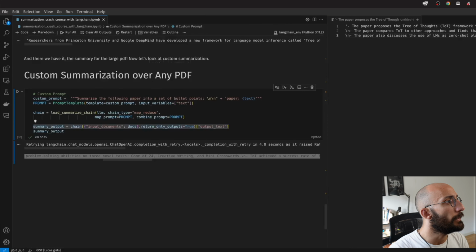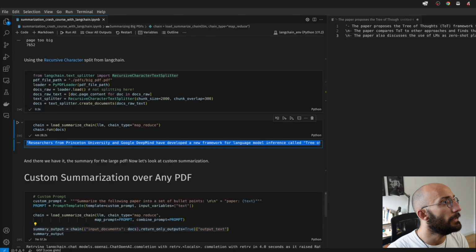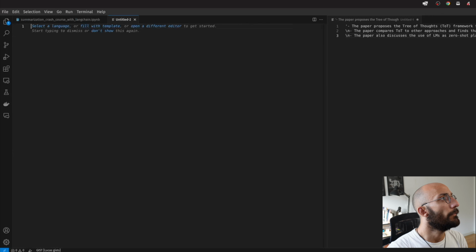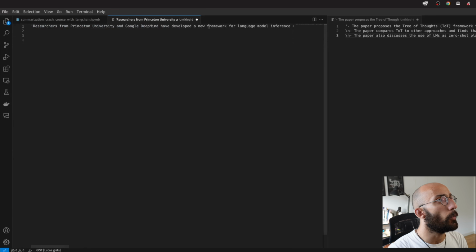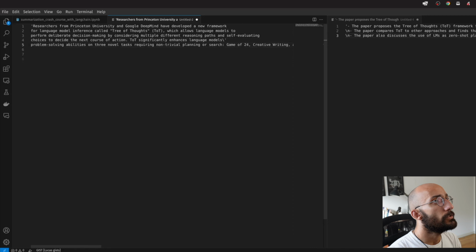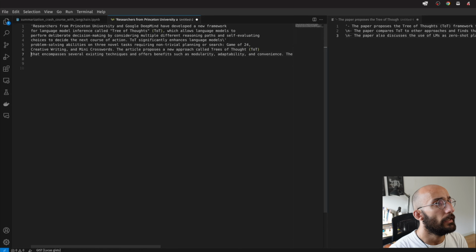And then if we compare with the summarization that we got from the, let's call it traditional approach, you can see that it's quite a different summarization. This is a more dense, essay-type summarization, maybe a bit more complete.